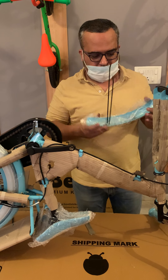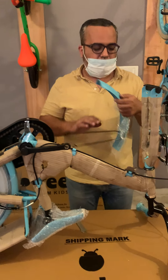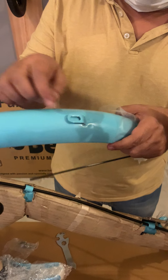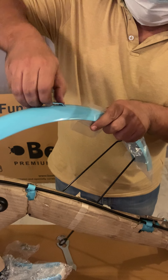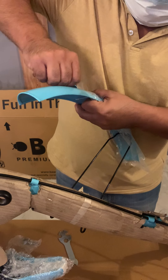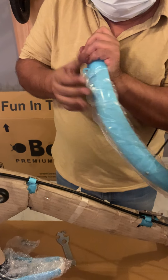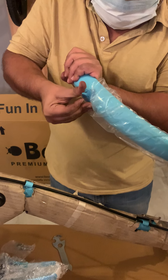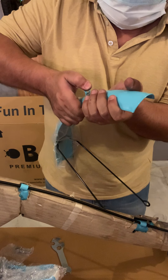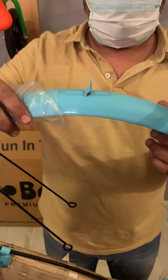You need screws from this packet, which you've got in the smaller box. What is important to know is you have a slit which is bent into the mudguard — this has to be pulled up and made straight, at a vertical angle to the mudguard. You can use a pair of pliers to pull it upwards if it can't be done with a finger. Roughly like this is what we start with.